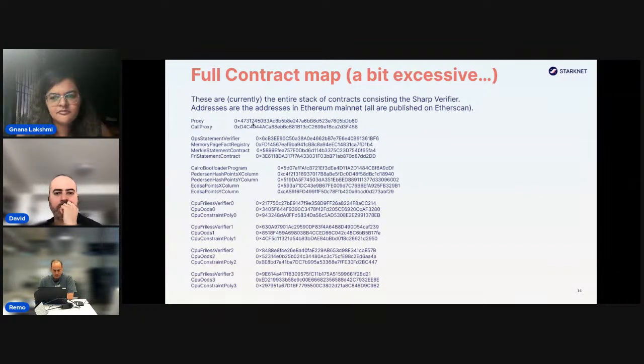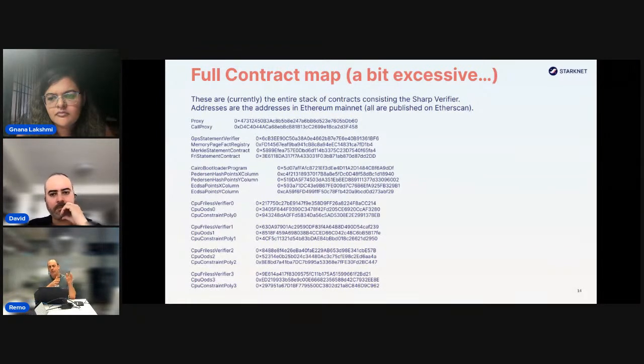So we have proxy for upgradability. We'll get into that in a second. We have the high-level contracts, as I said before, the GPS, the memory, the Merkle, and the FRI. We have another bunch of top-level contracts, which is a Cairo bootloader and a few XY columns. The Cairo bootloader is the Cairo program, written as just a bunch of numbers, that is being used to validate the Cairo program of the actual statement, whether it's StarkEx or StarkPerpetual or StarkNet or whatever. You have the bootloader which runs this program, and you need to have the code of that to commit correctly to the execution.